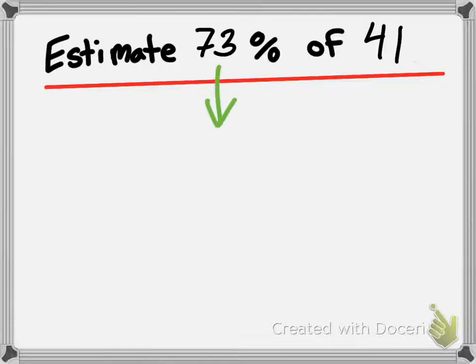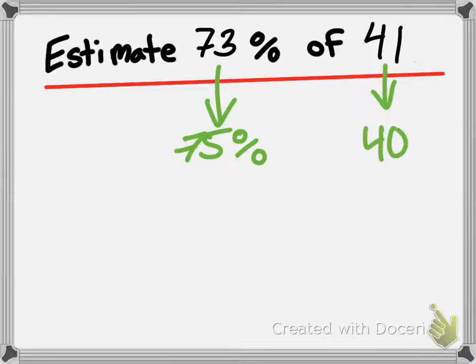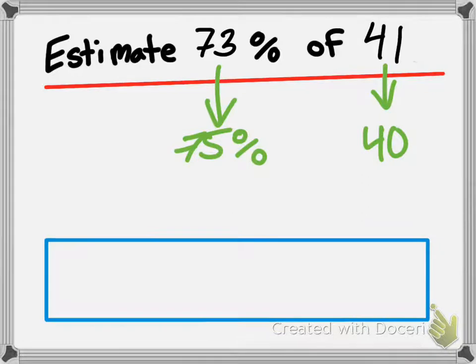73%. Now, a lot of you want to do 70%, except once you get used to it, we know what percent has a fraction that's 4s. Yes. So our 75% would be perfect. Because as we know, there's 4 quarters in a dollar, right? 75 cents is 3 of them. 40, we rounded to, or 41, we rounded to 40. Hey, that makes our lives even easier. We know that 75% is 3 of those fourths. So I'm going to fill up 3 of my fourths.